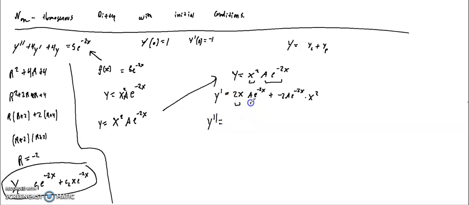And now we have two more power rules. This is so much fun. So we derive the second, times the derive the first times the second plus the derivative of the second times the first, plus we do it again with this half, the derivative of the second times the second, plus the derivative of the second times the first.